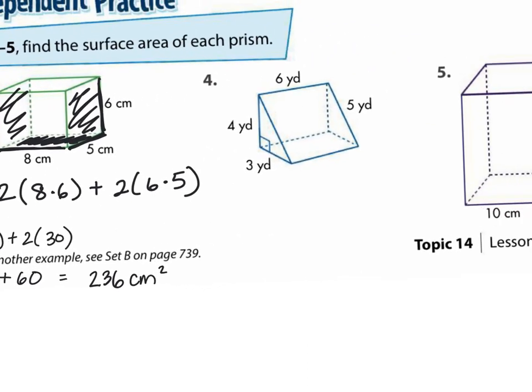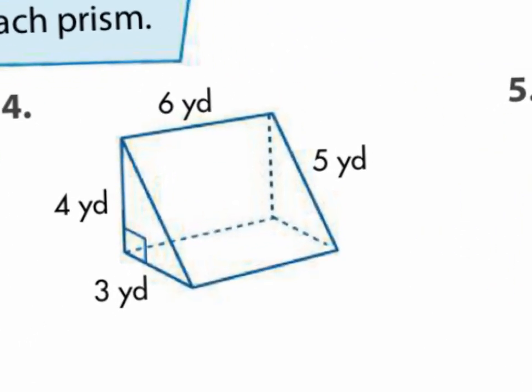Let's give this triangular prism a try. When we find the surface area of this triangular prism, we have one, two, this backside three, four, and then this front sloped side, five sides to find the area for. Then we're going to add those together to find the surface area. So I'll start with the triangular sides. I know that the formula is one half times base times height. So I'm going to take the base, which is three, and the height, which is four, and I'm going to multiply that by one half.